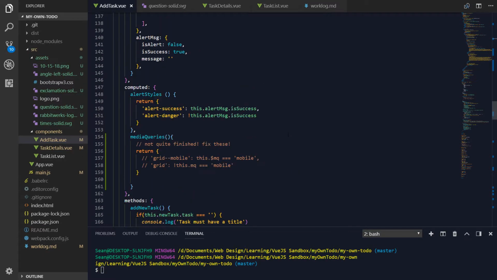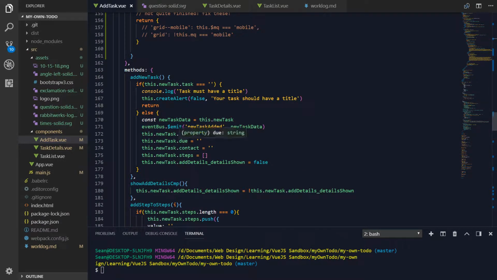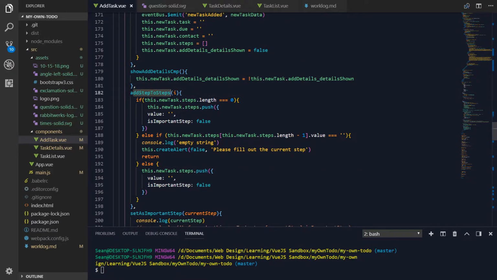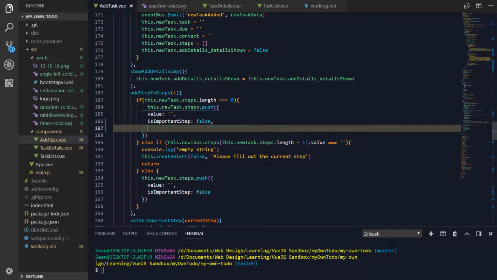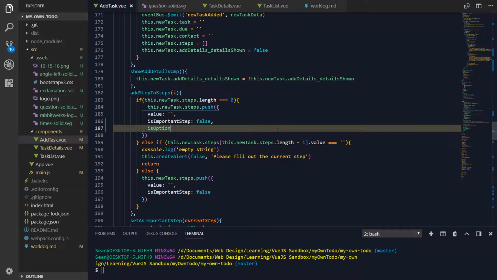So the first thing we're going to want to start with is when we initialize the first step. So add step to steps. What we're going to want to do is push one more property to it, and it's going to be called is optional step, and that's going to be set to false by default as well.